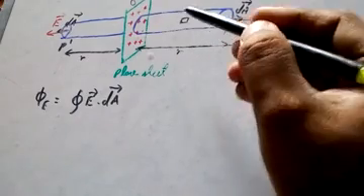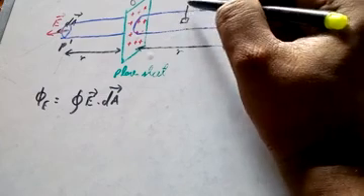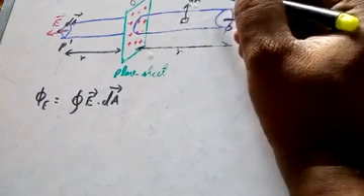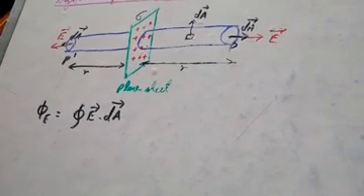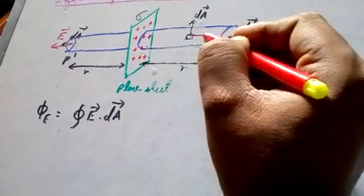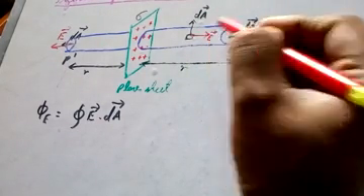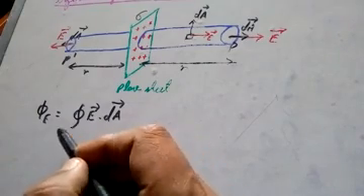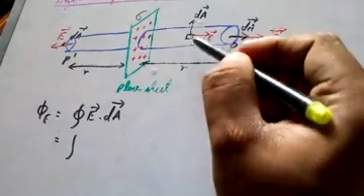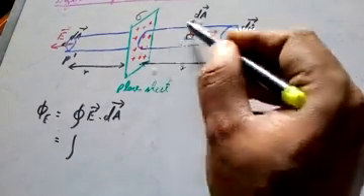But now you see here also, on the curved surface, the area normal will be this way, dA normal. I'll turn and show it to you. This dA normal will be this way, and the electric field will be this way. Now let us see what the value of the total electric flux will be. That will be equal to the electric flux due to the curved surface.